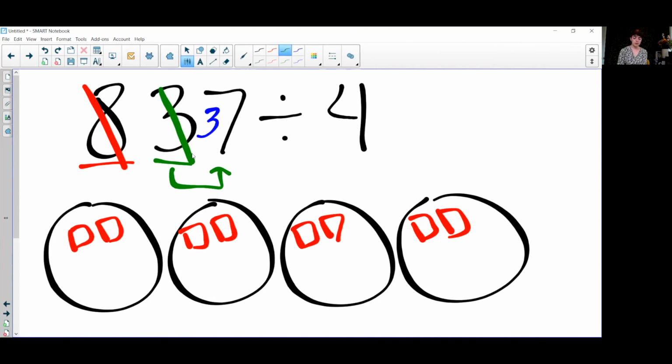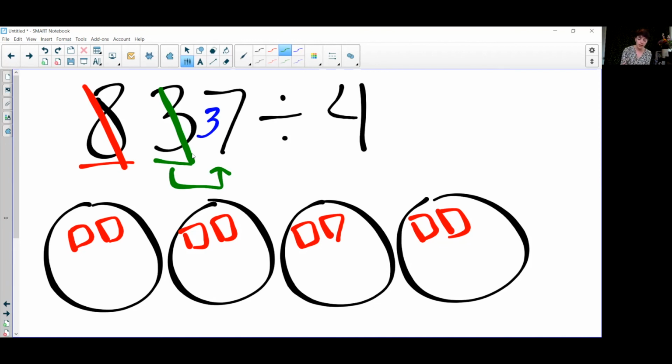Okay, this is where I'm going to pause. Immediately, I knew that 8 broke down by 4 in groups of 2. So I didn't even go one by one. I just put 200s in every single one of these groups because I knew the relationship between 8 and 4 right off the bat. I went to my 10s and realized, you know what? 3 10s is not going to do it with 4 groups. So I regrouped immediately. And this is the part where you could stop and go one item at a time and split that 37 into 4 groups.